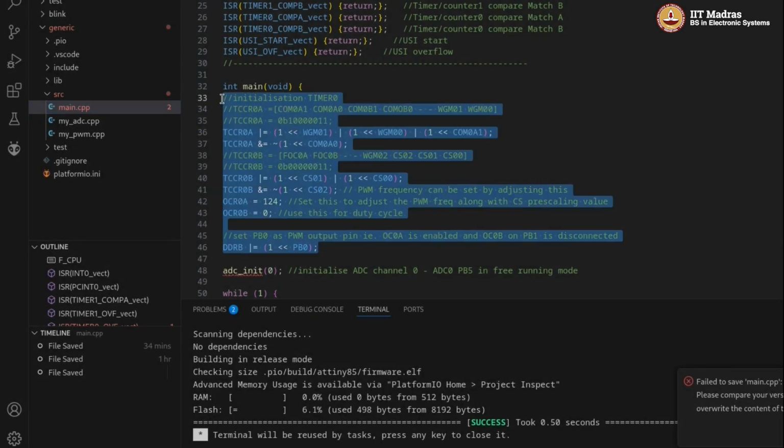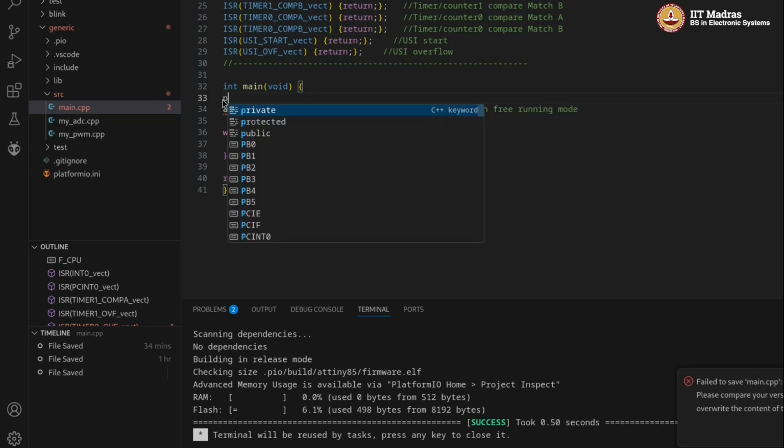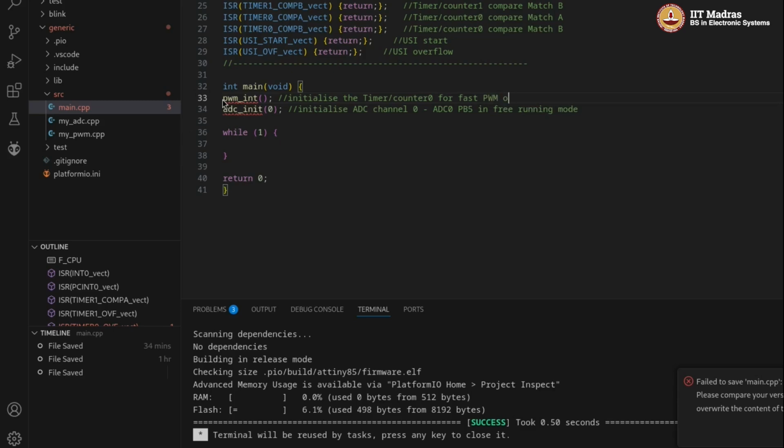I will delete all this and say PWM init. Initialize the timer counter 0 for fast PWM operation. So give the comment like that.